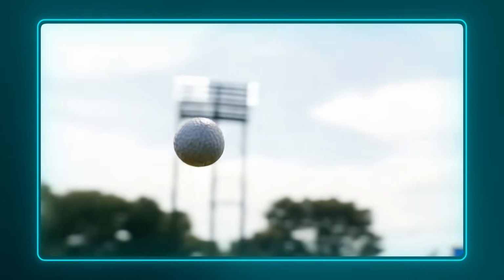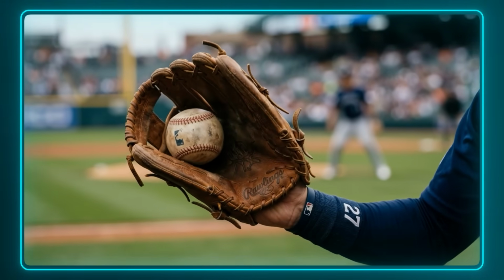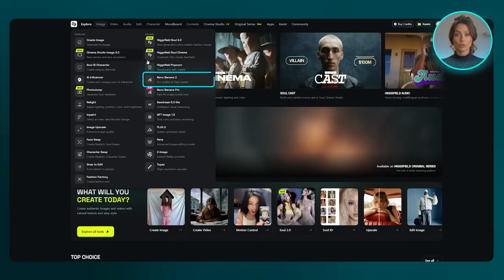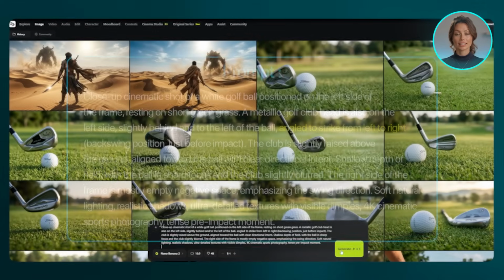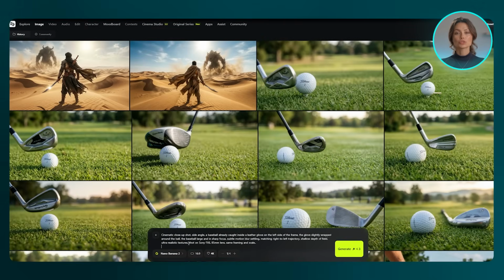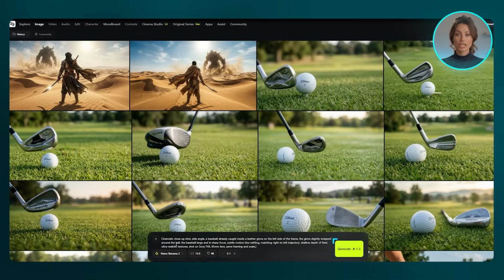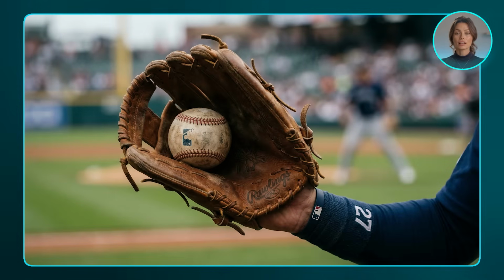This means switching between two shots smoothly, so it feels like one thing turns into another instead of a sudden cut. To create the first image, head over to Higgsfield, click Image, and select Nano Banana 2. I used a prompt where a golf ball is about to be hit from the left side, and click Generate. For the second image, use a prompt in which a baseball is already caught in a glove on the right side, and click Generate. The images are set up this way to make the transition smooth. The golf ball moves left to right, and the glove faces it to catch it. This creates a smooth, continuous motion instead of a sudden jump.